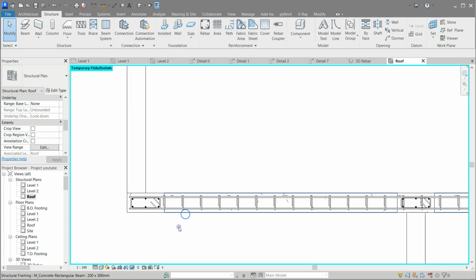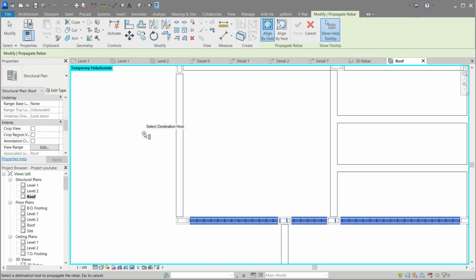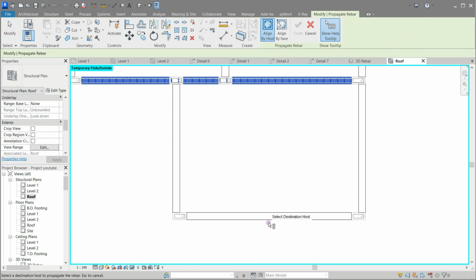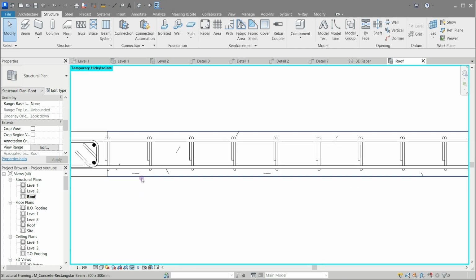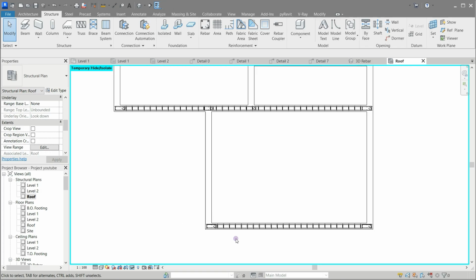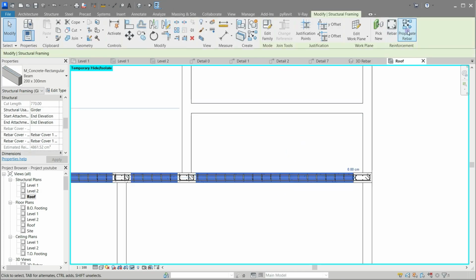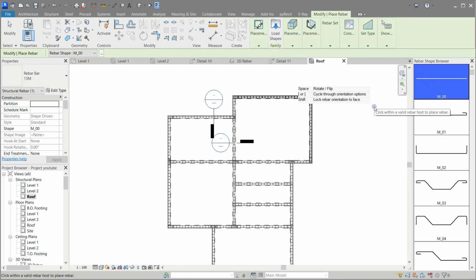Now use this beam and propagate it to all other beams of this view. In the end, you should have something like this.